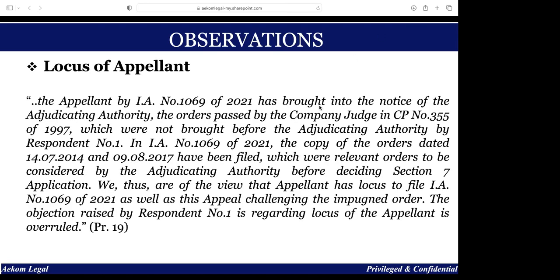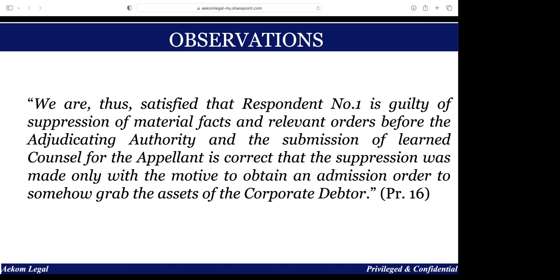Sir, I was also thinking it's a basic principle of law that whosoever comes to the court of law should come with clean hands. True. I mean, if these are the facts of the case, then the person is obviously not with clean hands. So relief cannot be granted to such a party. So can we apply that rule also to this case?